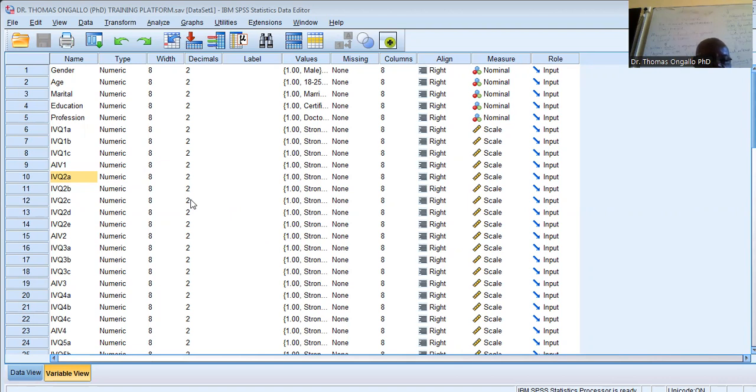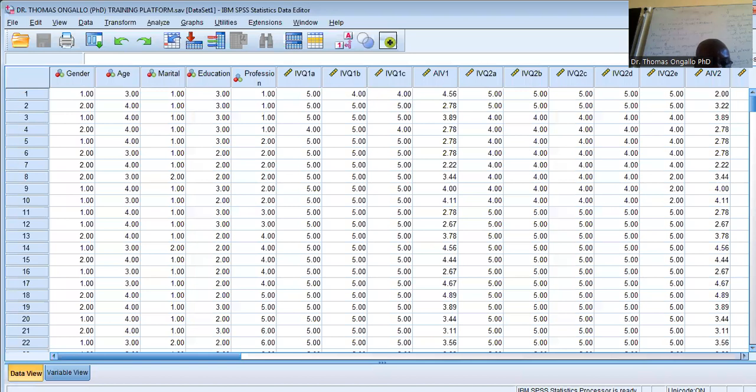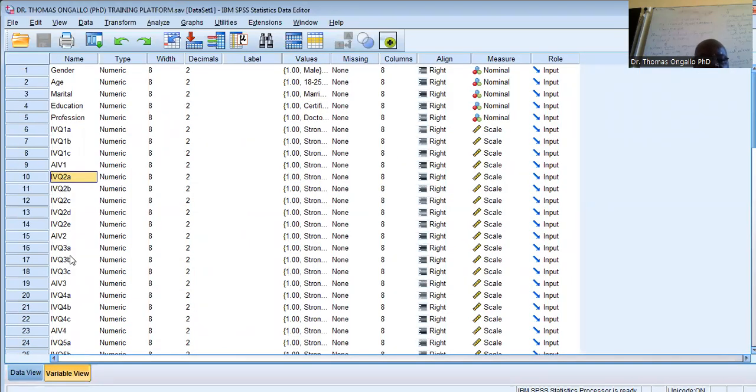Now, if you can look at the SPSS spreadsheet, which is before you, it has got two windows. One of the windows is the variable view. The other one is data view. And already I have prepared the SPSS. You can see that it is full of variables.